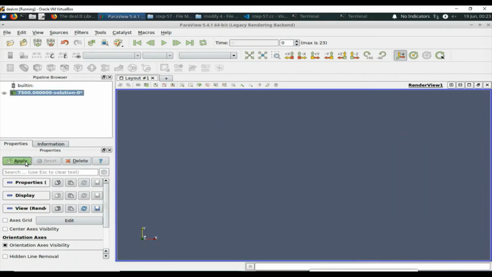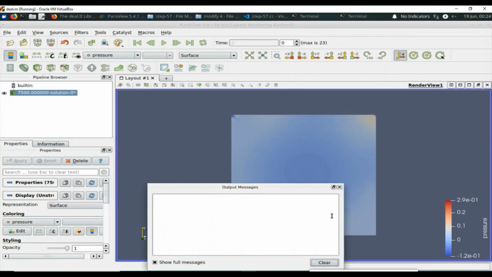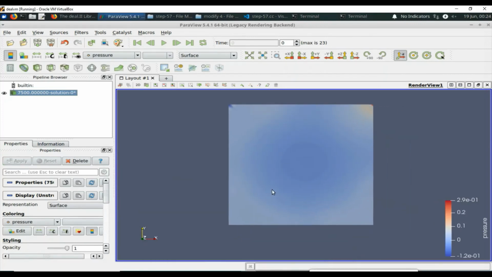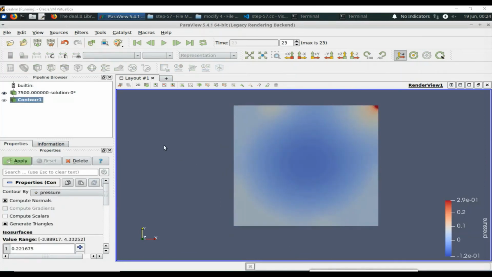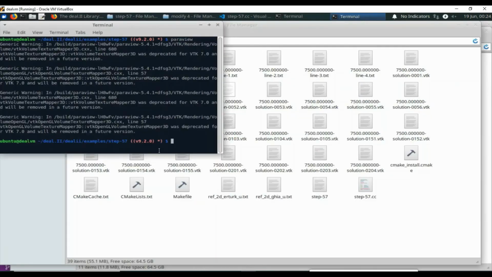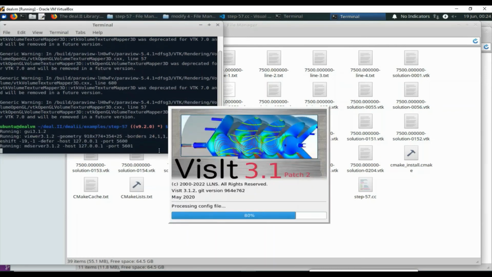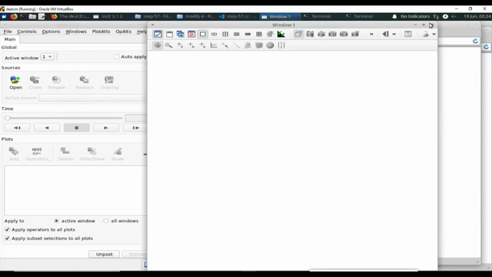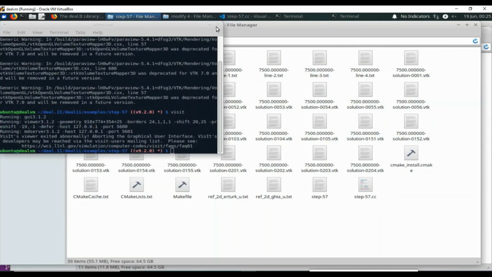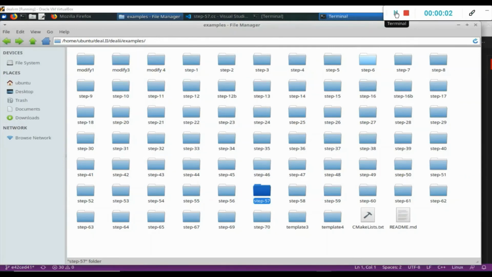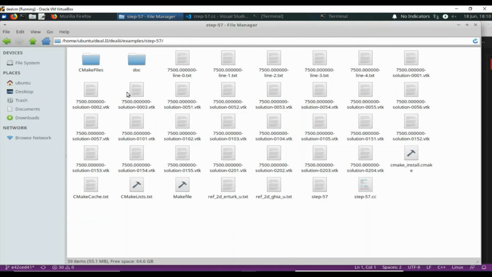So if I click it here, total, and apply it, it doesn't look good, so I will use VisIt. For step 57, we can go to that folder.